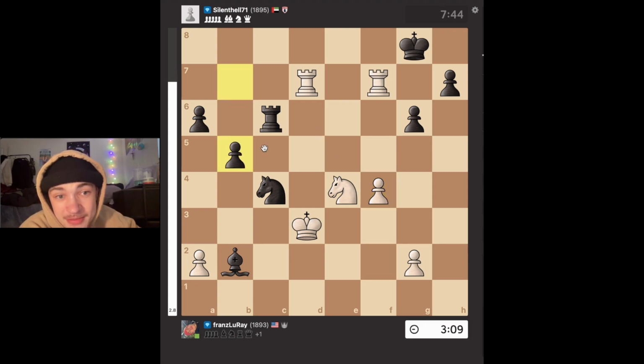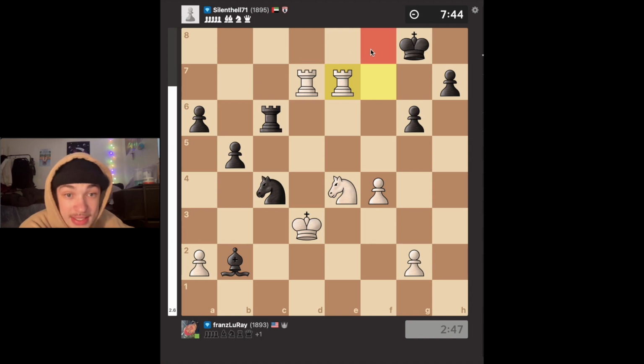My opponent plays B5. And now I'm like, okay, do I drop the rook here? Threaten mate? Let's threaten mate. Let's threaten mate two ways. We don't want to take this pawn just yet, even though we should have. But it's still liable to get taken.